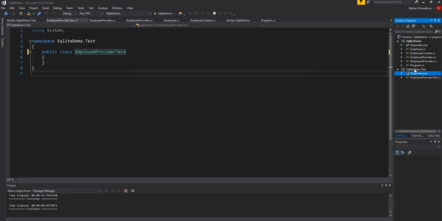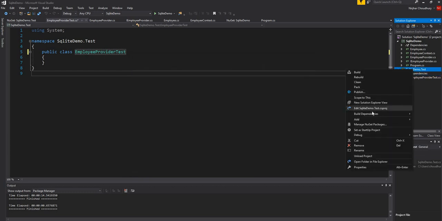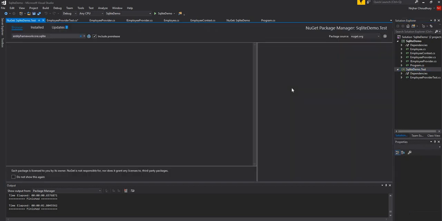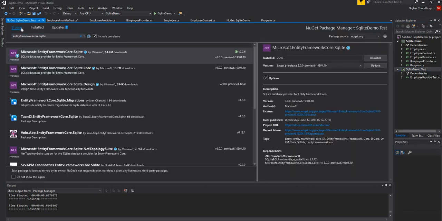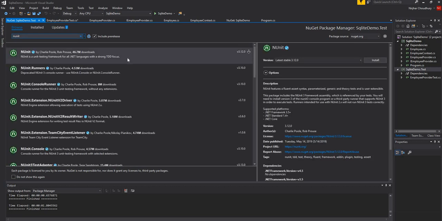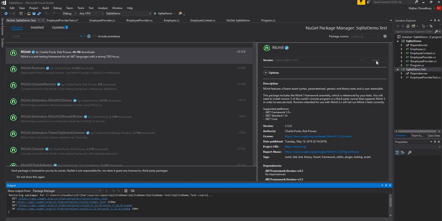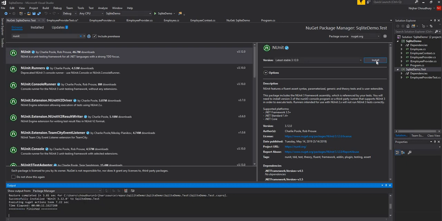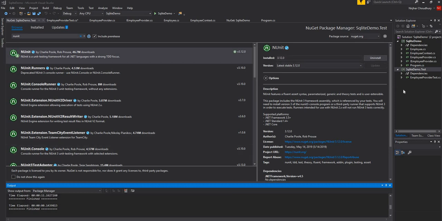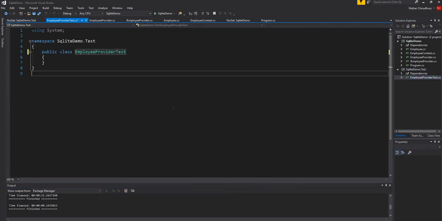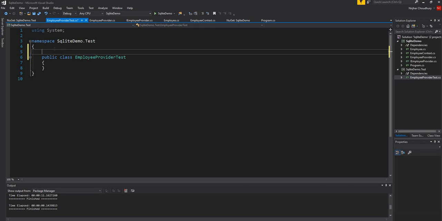And the last thing I have to do is get the NuGet package for NUnit. This should be good enough. Let me set up this class for testing.